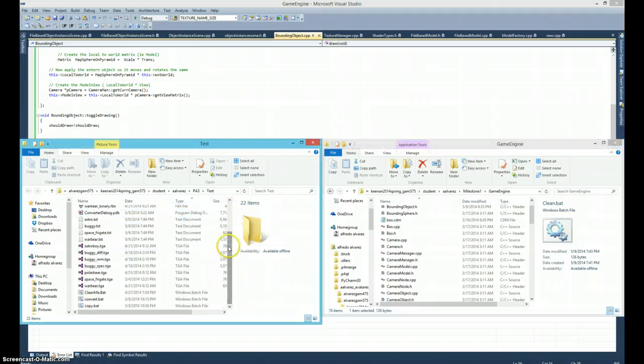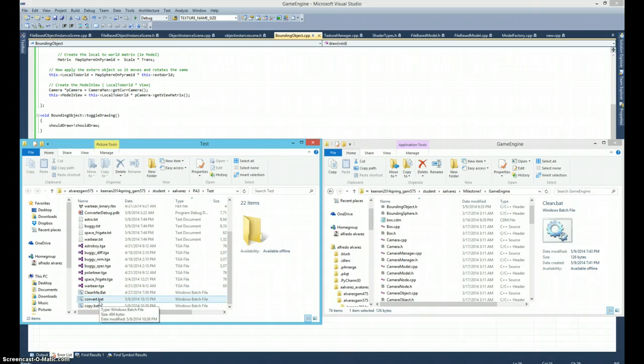Inside the test folder, you have 3 different bat files. You have clean, which will eliminate everything, and then you will have to actually recompile the converter. In this case, I already have cleaned it and compiled the converter, so I would like to save some time from the video, since I don't think that's essential.